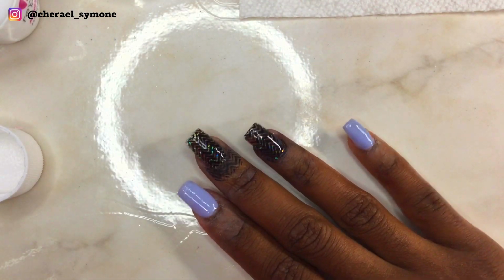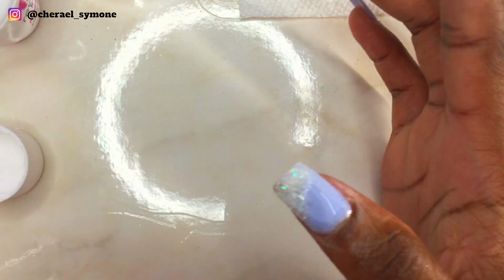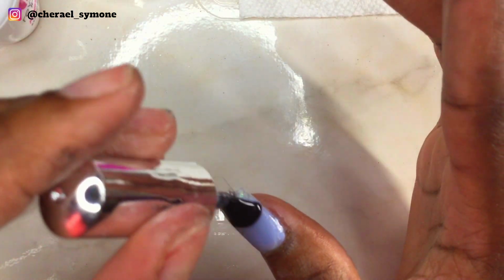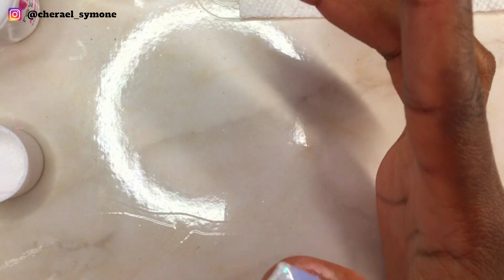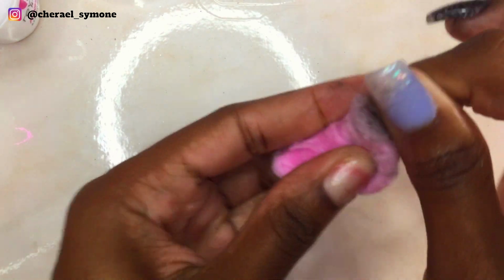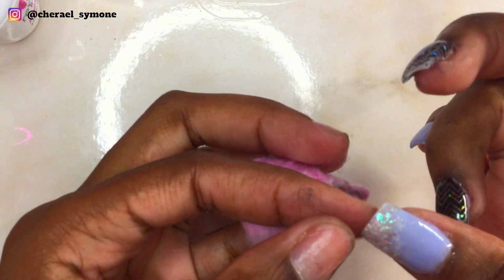However, I believe if I had used another dip powder top coat, it may have worked, but I can't say for sure. Let me know in the comments down below if you ever use a dip powder top coat with stamping and how it turned out. I thought the stamper may have hampered the nails from drying, that's why the Revel nail top coat didn't work. However, the top coat didn't work on all of the nails, so that wasn't the reason. I was so stressed I forgot to bedazzle my nails. I couldn't understand what happened.